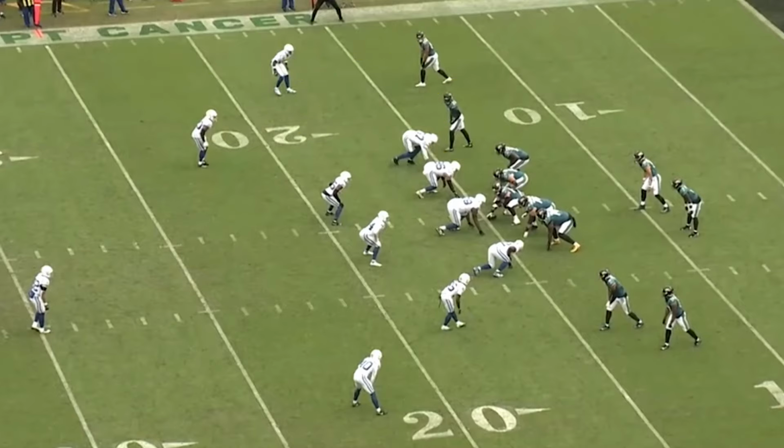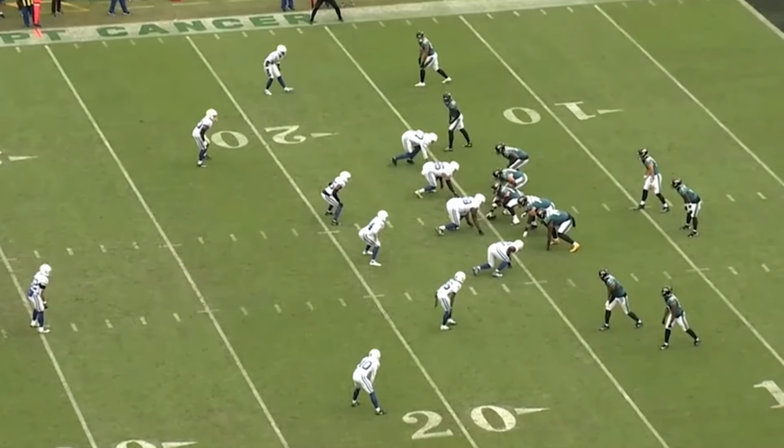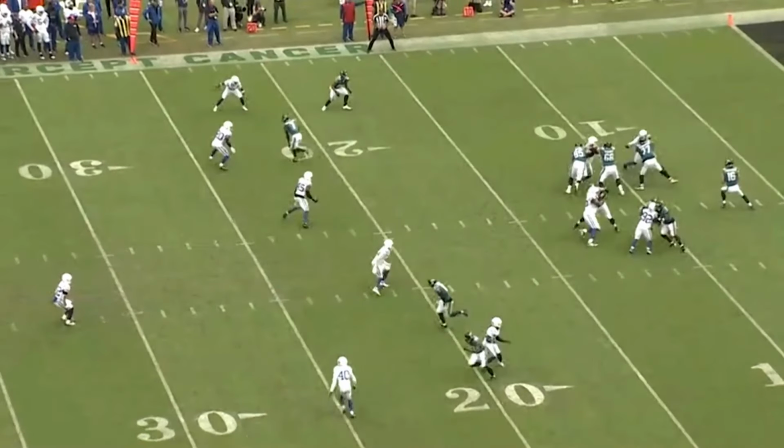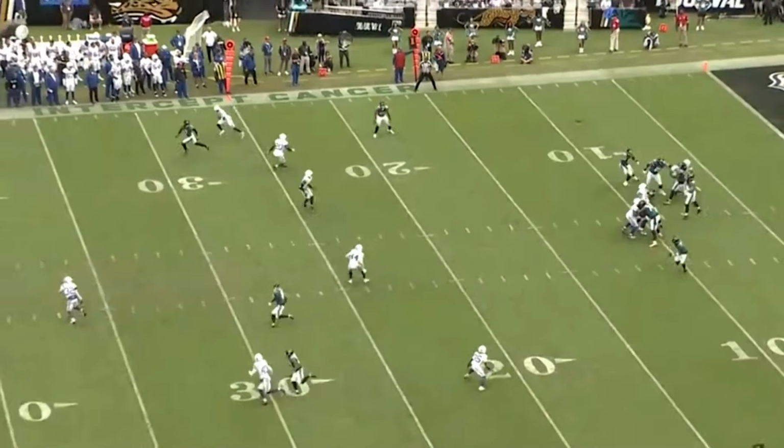But the problem happens when that defensive back checks up on that short route. I'm going to pause it right when he does. That's when he hesitates just for an instant. That's all Brian Thomas needed to get down the field, because this defender is checking up to the short outside zone. Now, I don't want to overly complicate this, but speed wins.